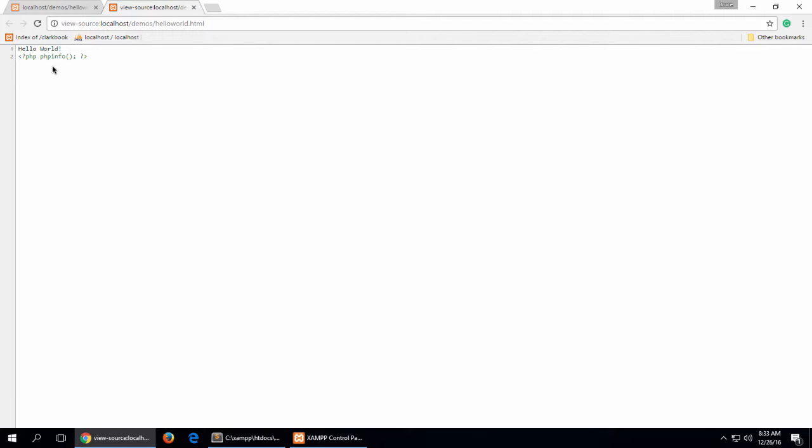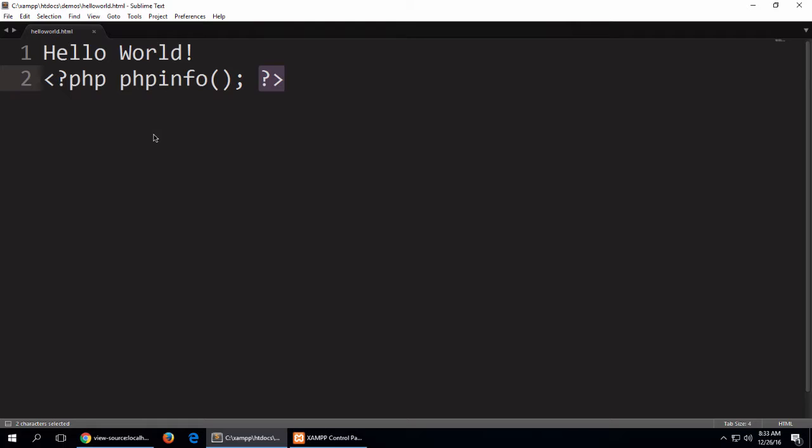View page source. So if you look here, up in the upper left-hand corner, we do see hello world, and we do see the PHP code here. Okay, now let me explain one thing, and I'm going to go back to Sublime Text to explain this to you. The name of this file is hello world.html, okay, .html. So when the server gets the request for this HTML file, it's going to simply send back whatever it sees in the document, whatever it sees in the file, which happens to be a line of text and a line of more text, because it doesn't know what to do with these types of tags. The browser doesn't display them because it really doesn't know what they are. So hold that thought for a minute.